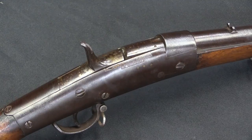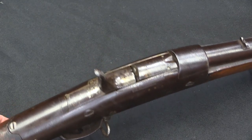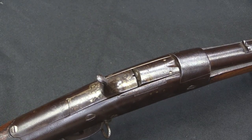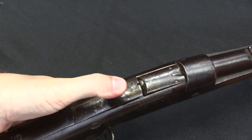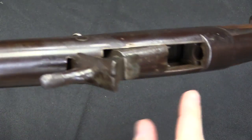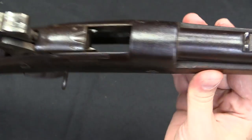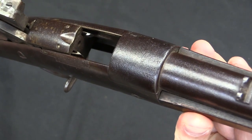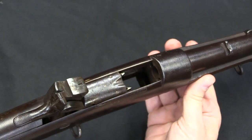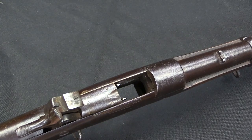Alright, on to the good stuff. This thing is very simple to operate, which is one of the key elements that Barnikov made light of in his patent. You simply grab it here, cock it open, and then put a shell manually in the chamber. This is a centrefire system — you can see the giant old firing pin hole there. In trials this would have been submitted in .50-70.